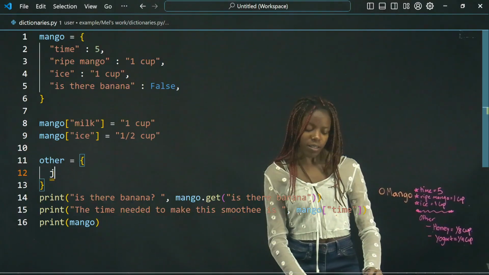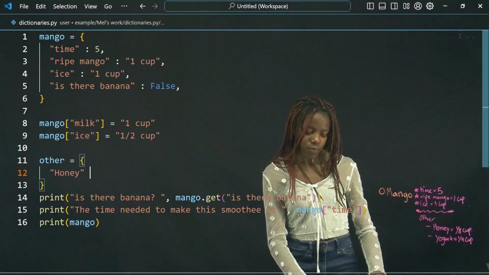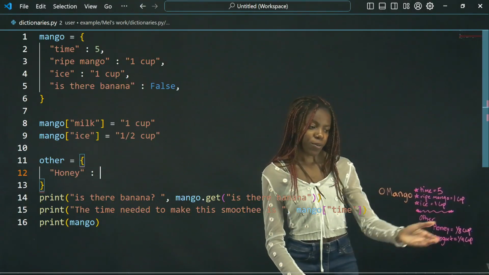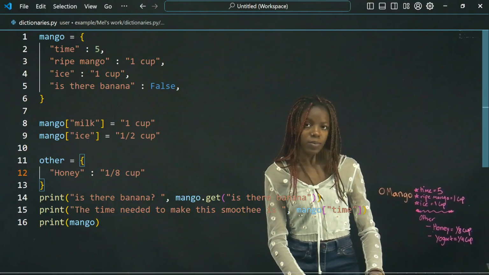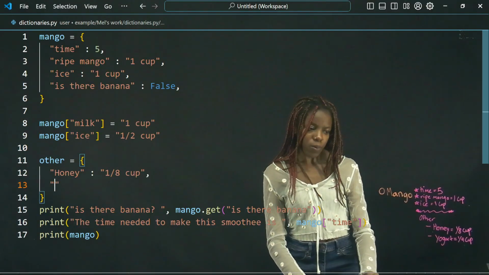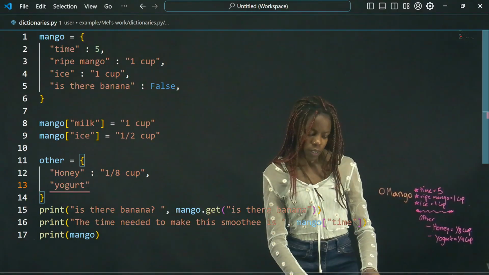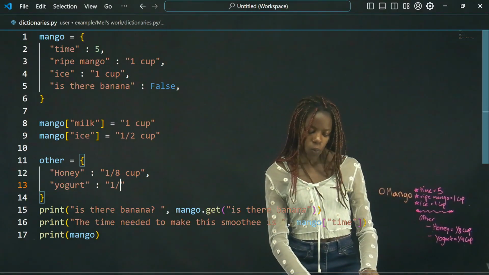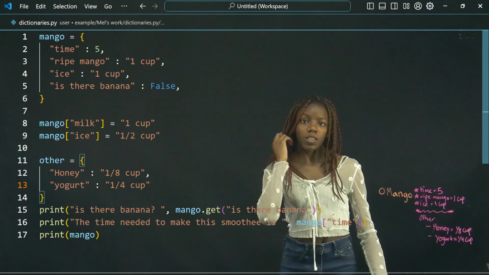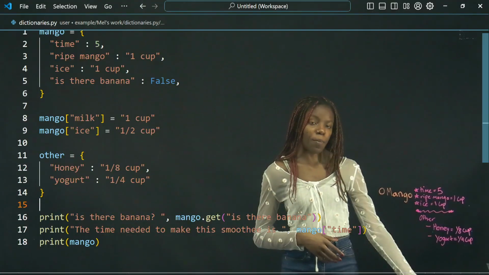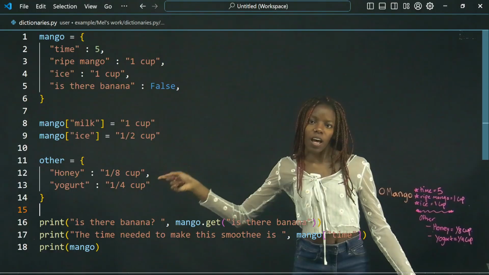So we'll add honey, and then its value is 1/8 cup, and then comma, and then we'll add yogurt, and then we have 1/4 cup.